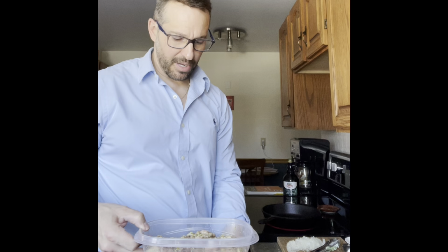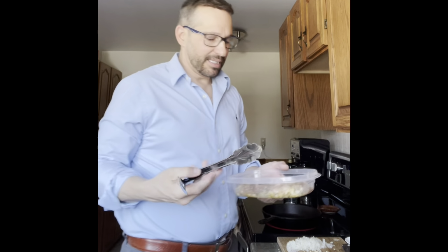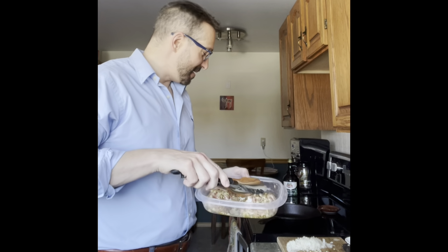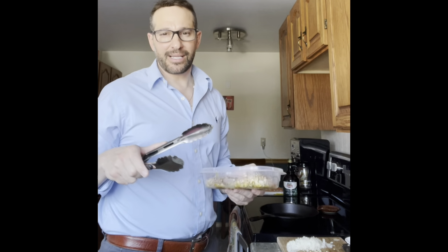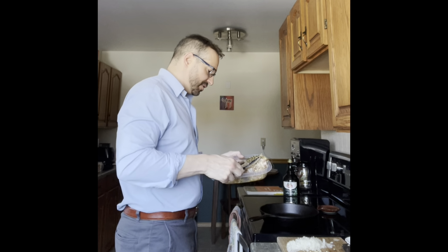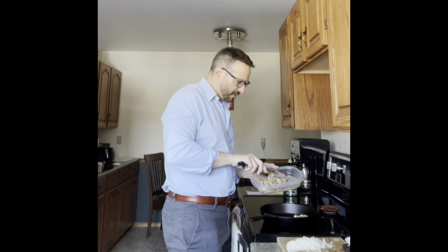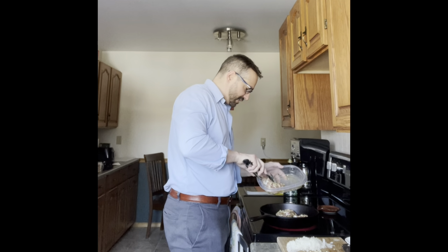Okay, I've just taken my chicken out of the refrigerator, so it's been in for about half an hour. Mmm, it smells so good. So, skin side down in a cast iron pan, which my parents got me for Christmas. I've just put about a tablespoon and a half of olive oil in the pan. So we're just going to cook these now for about 4 minutes on each side. So skins down.